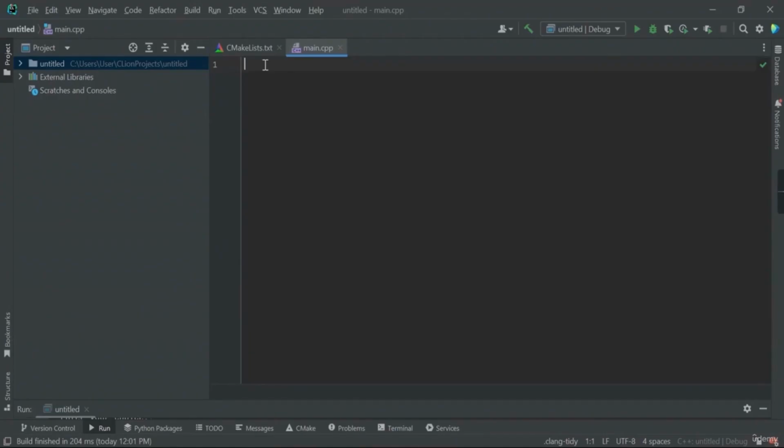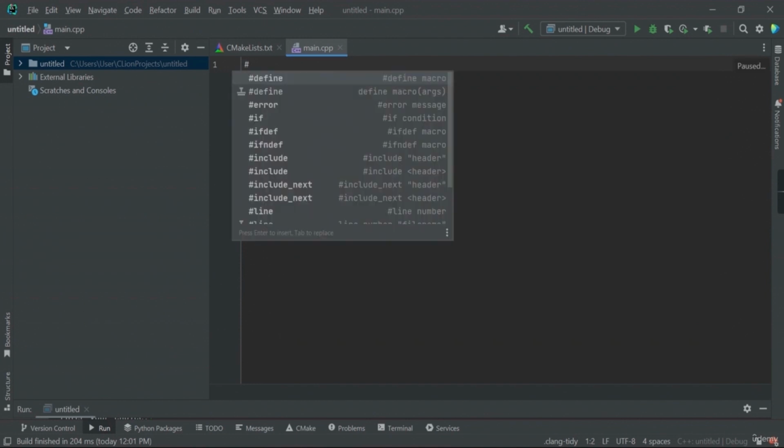Hi guys, in this session we'll be making a heap using range. So let's begin. So first of all, we need to include algorithm and vector in our header.